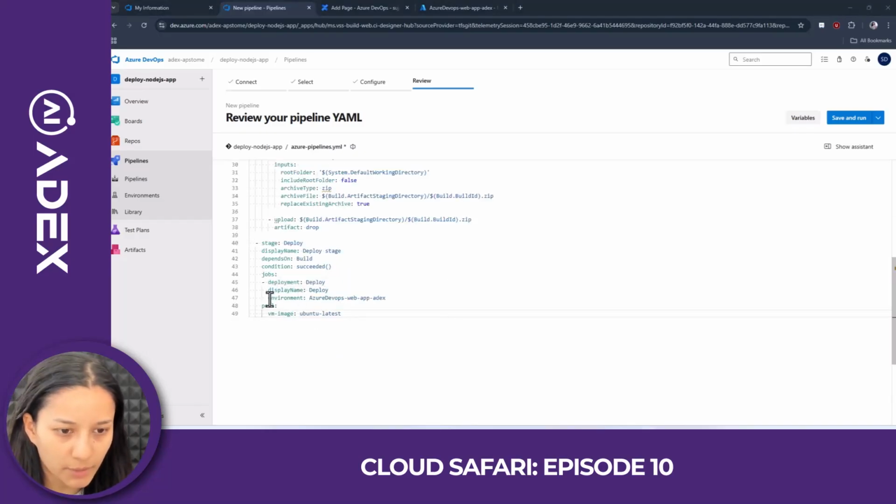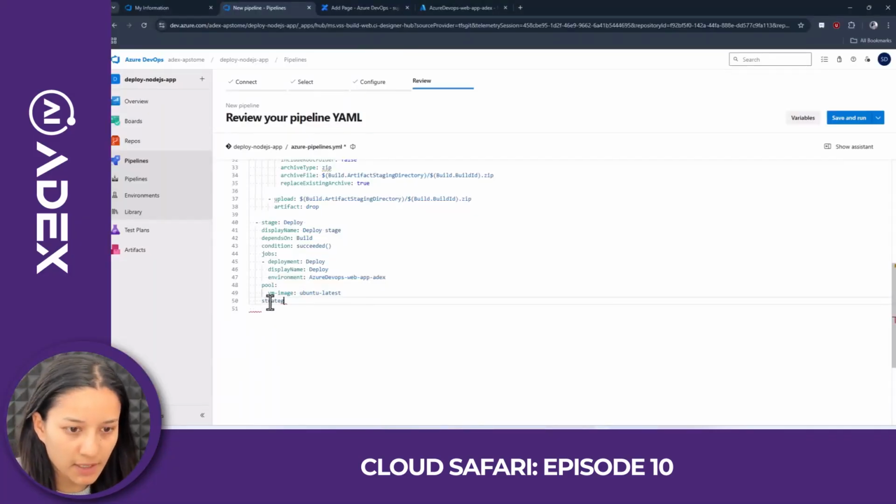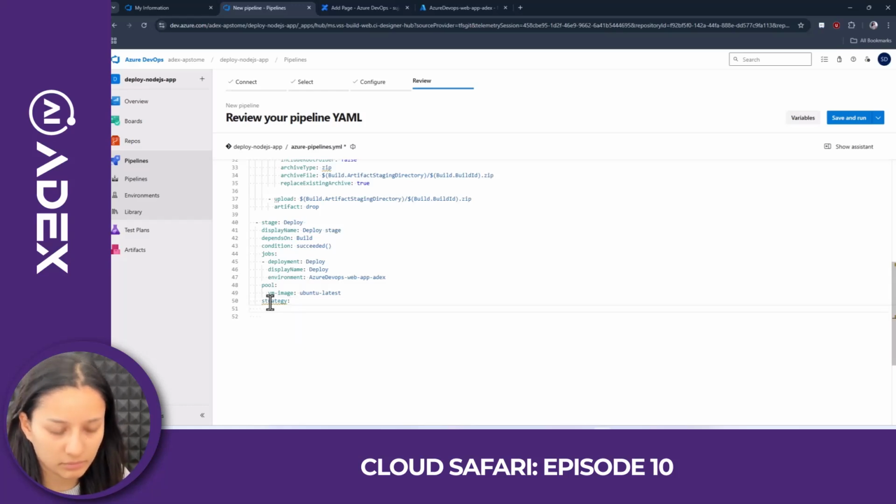For the deployment job, we provided a display name, environment, and pool, the same as above. Now let's specify the deployment strategy. Now we define steps to deploy our application to Azure Web App.